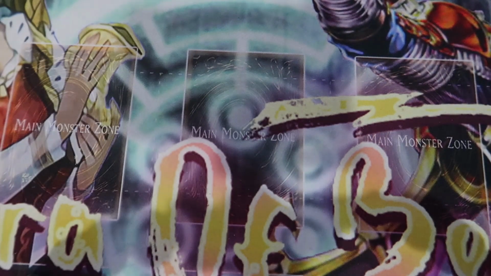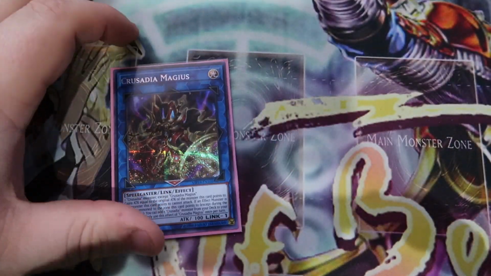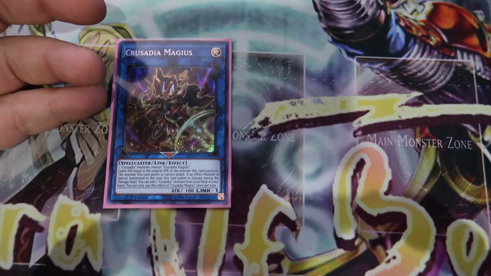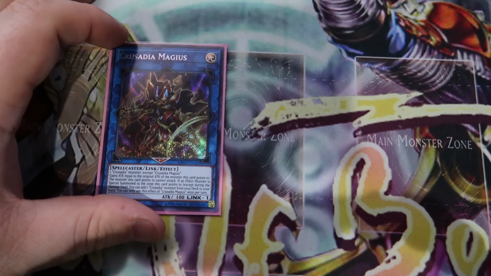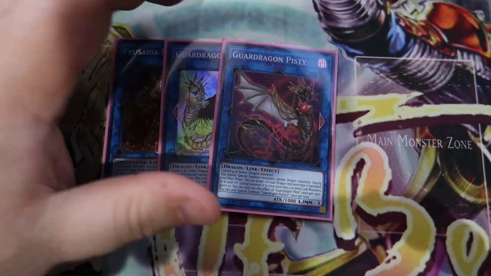Moving on to the extra deck for our Link 1s. Played one Magius, which is needed for the Crusadia combo. When a monster is summoned to the zone this card points to, you get to search a Crusadia monster, which is really good. And then one LP, one Pisty for the Guard Dragon plays.